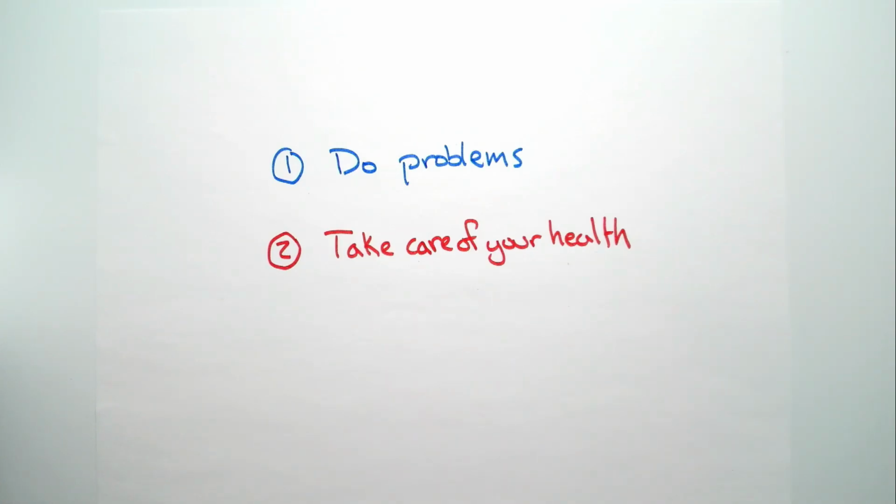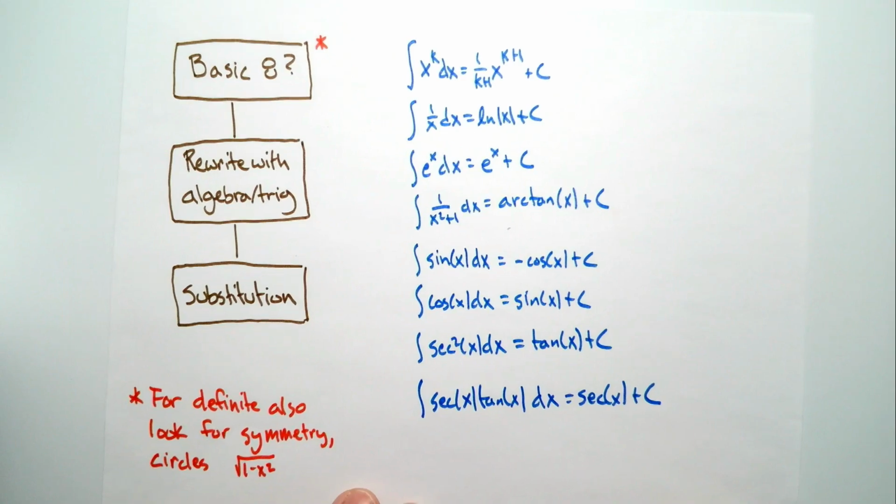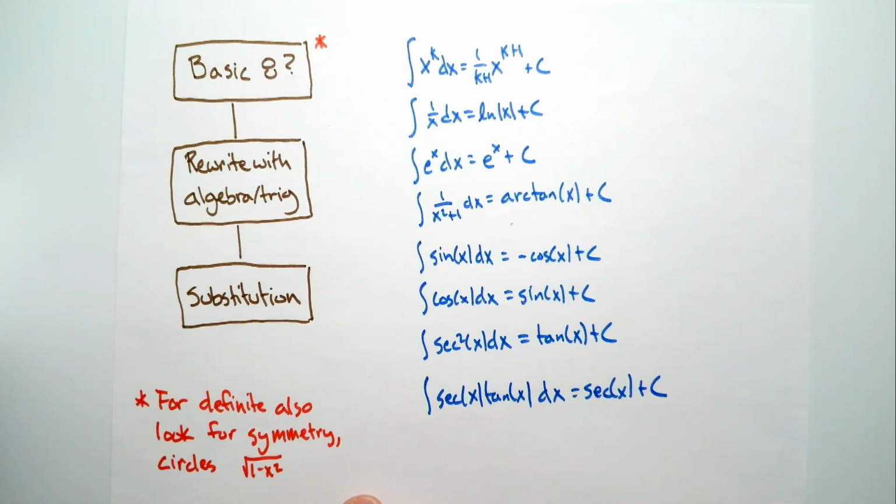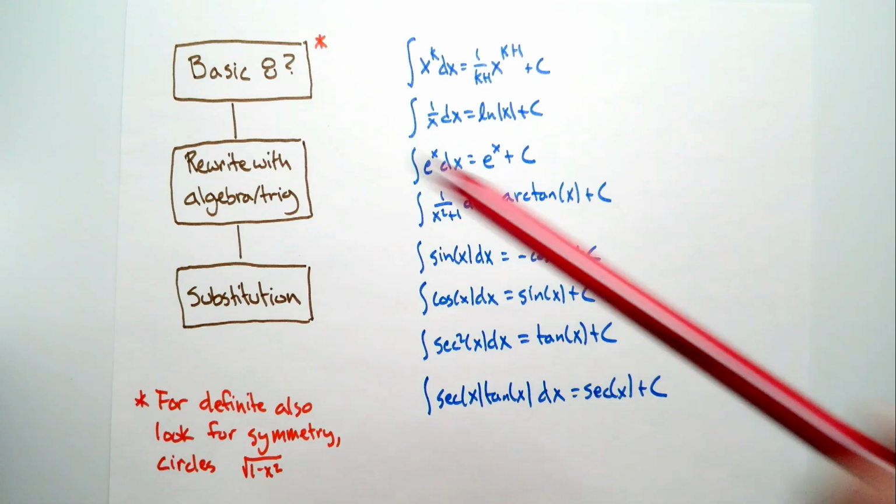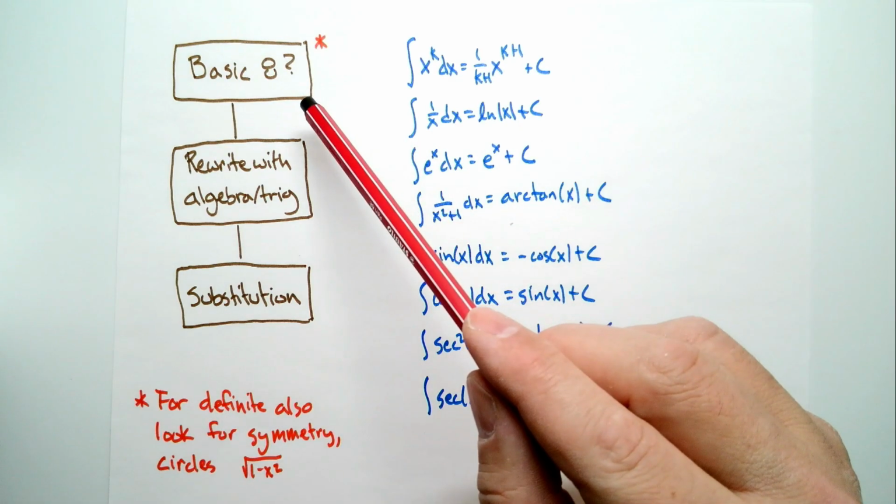Now, before we actually start the problems, I do want to talk a little bit about antiderivatives and the process. So when I'm trying to solve a problem that involves integration, which basically for me means a problem that says, let's look at antiderivatives, what I do is I run through more or less a couple of basic checks. The first thing I see is: is this one of the basic 8 things I can do?